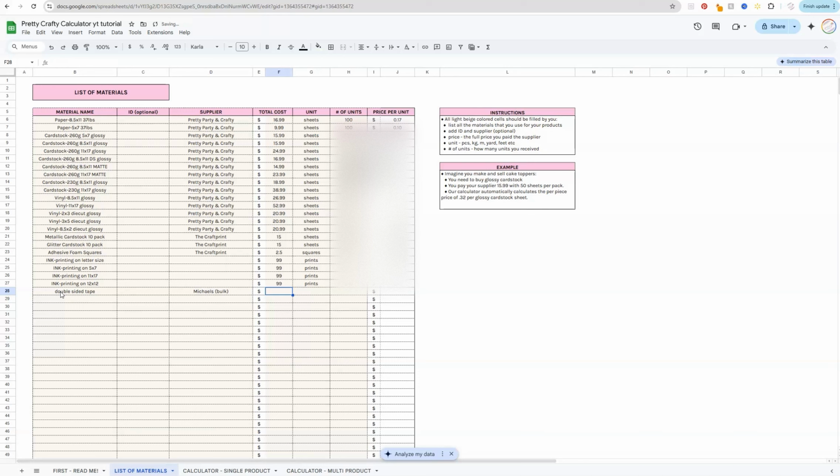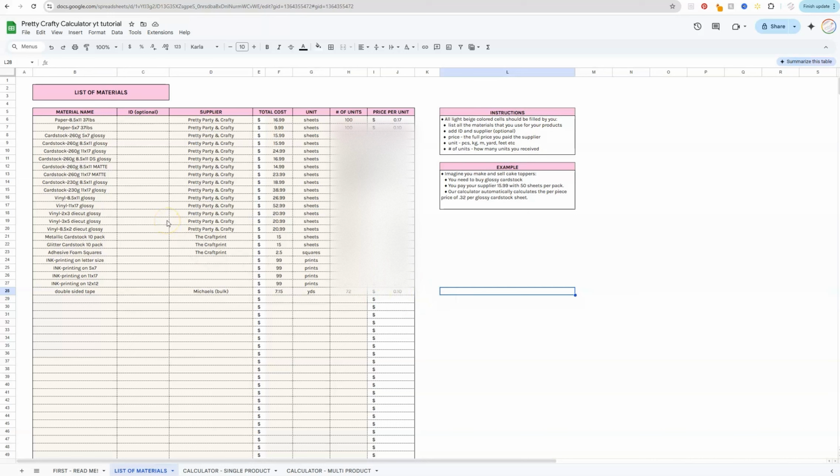Okay, what is my cost? It is $7.15. Okay, what's the unit? If you look on your package, mine says yards. So how many yards do I get per package? I look at it. It tells me 72. Then I'm just going to click off to the side and it calculates the price per unit. So it is 10 cents per yard.